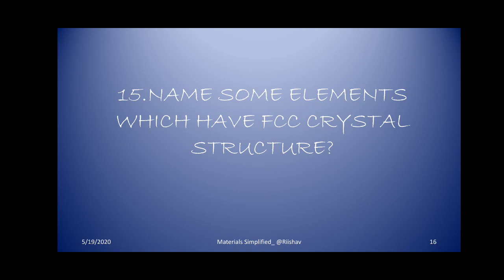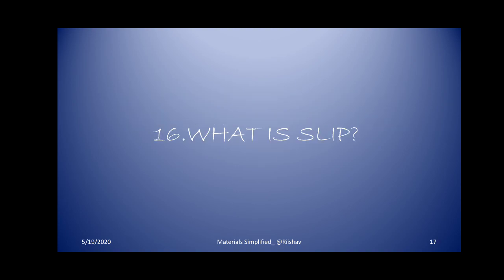In simpler terms, not all, but in general. Moving on. What is slip? Well, I told you there will be a cross question at some point. So what is slip? Slip can be defined as a unit plastic deformation in simpler terms. I guess this is enough to make it clear. Unit plastic deformation is called slip.